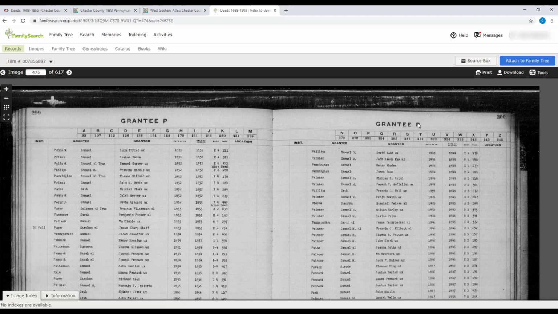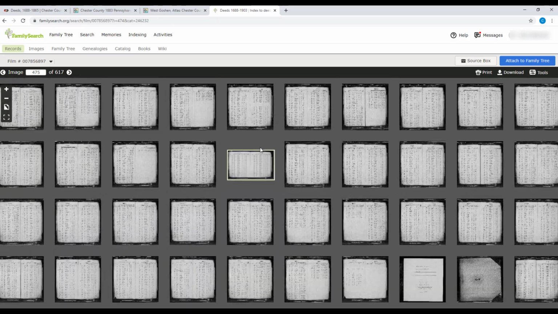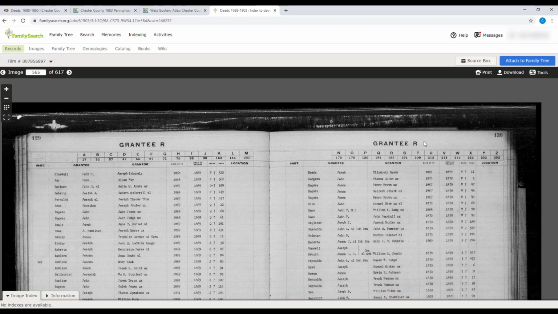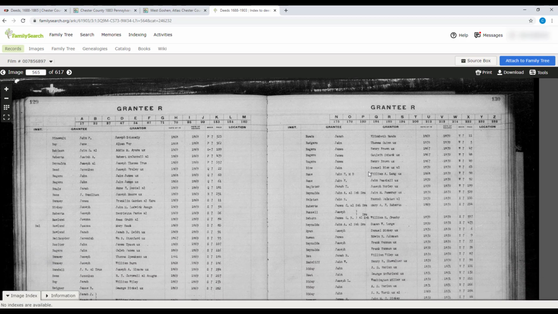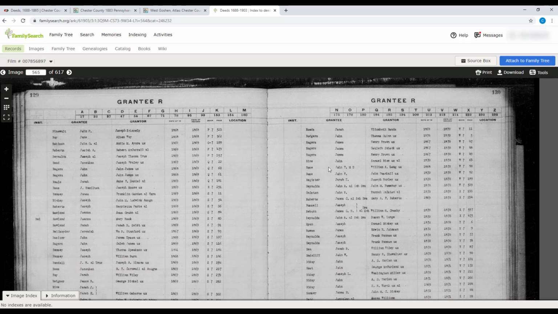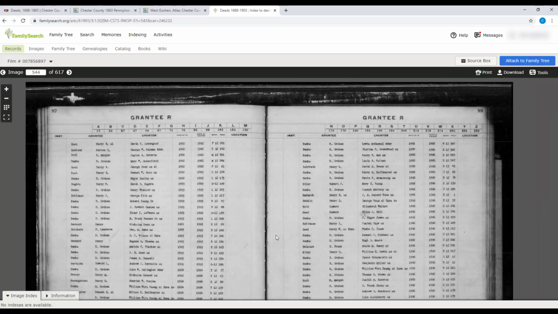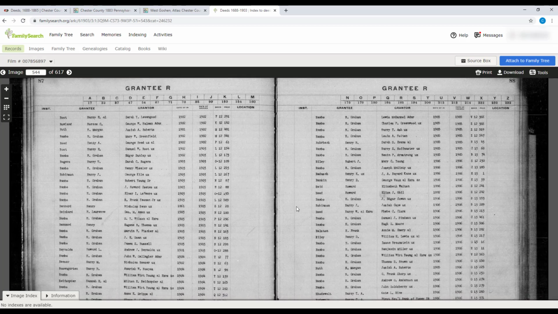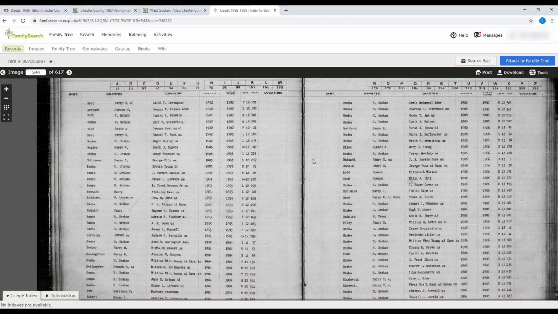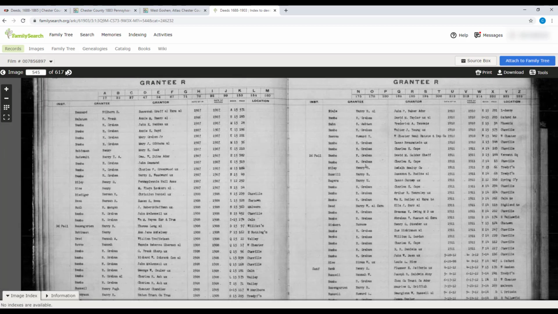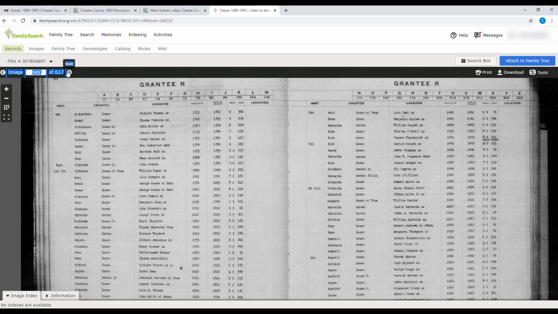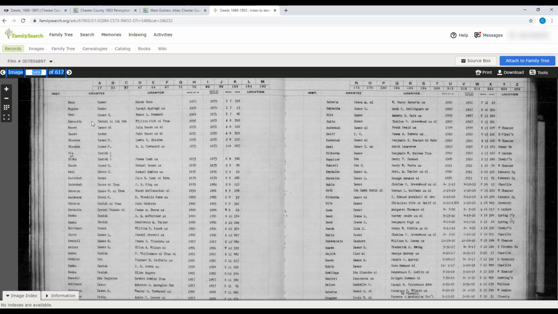So you see we're in the P's right now, so we have to keep scrolling. Yep, so you see now we're in the grantee index for people with the last name R. But once you get the last name, then you're going to have to pay attention to the first name. So these are all first names beginning with the letter J. So we're looking for I. So it just takes a little maneuvering around and guessing what page you're looking for. So we're in the H's now, so we're pretty close. Yep, and there you have it.